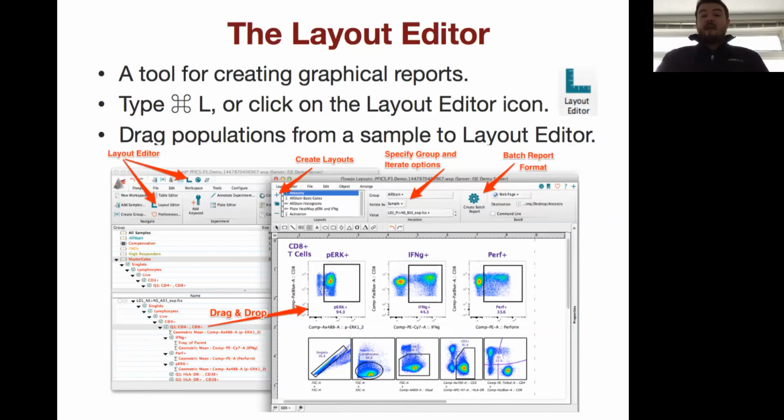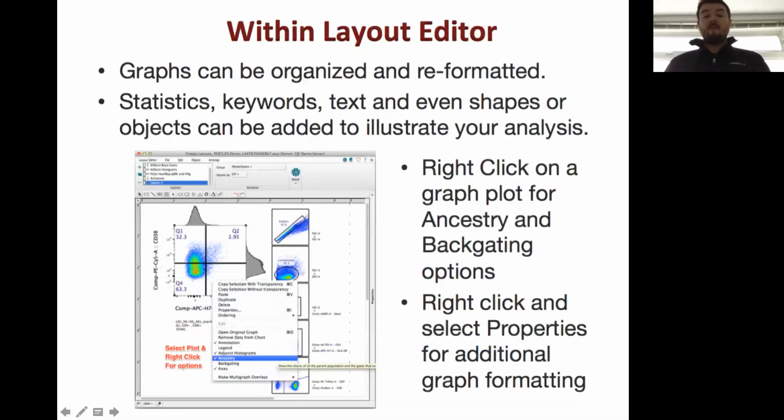Layouts can be batched, and information on the iteration of that batching is available in the iteration section shown here. You can also, in the iteration section, modify what group is being viewed within the layout. In the batch section, you'll actually create your batch, and we'll go into a little more detail on that in a moment. Graphs can be organized and reformatted within the layout editor.